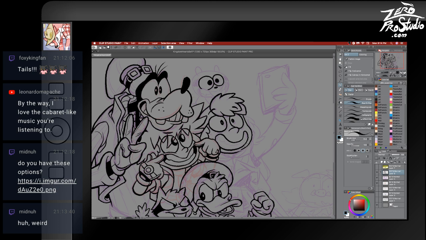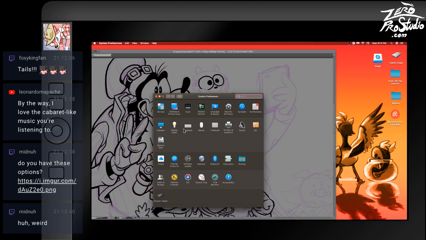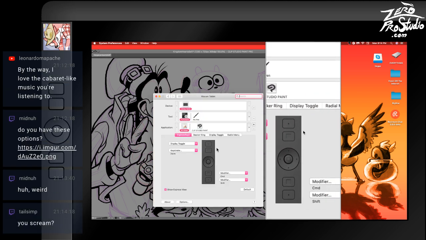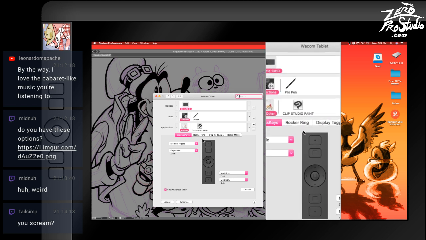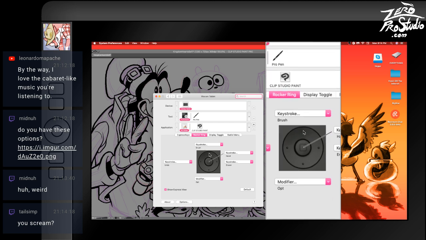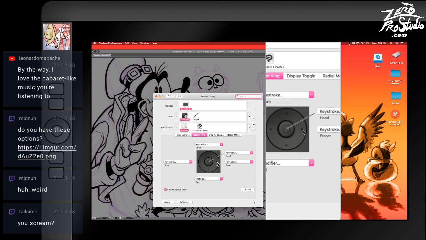It's just the way I'm used to my shortcuts. On my rocker ring for my tablet, I have the brush set to the top clicky, and the eraser set to the right clicky.